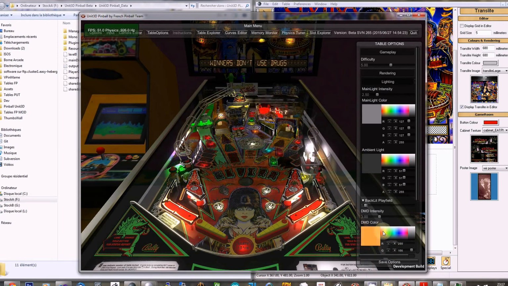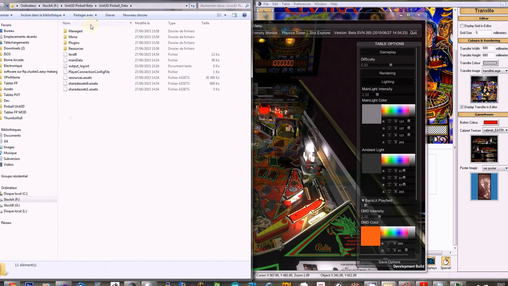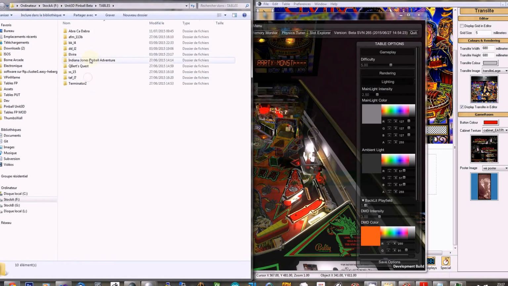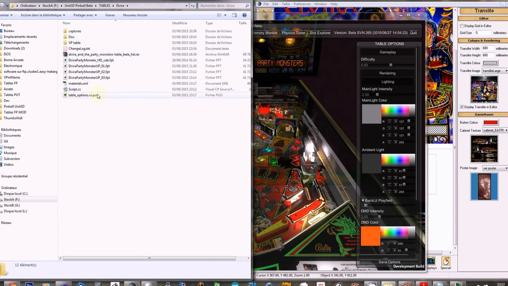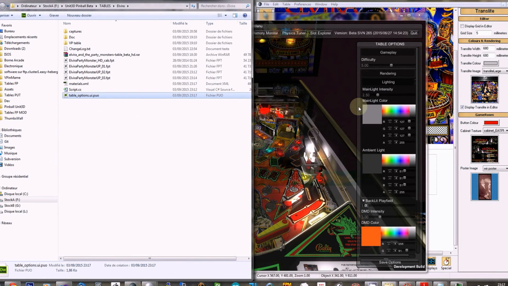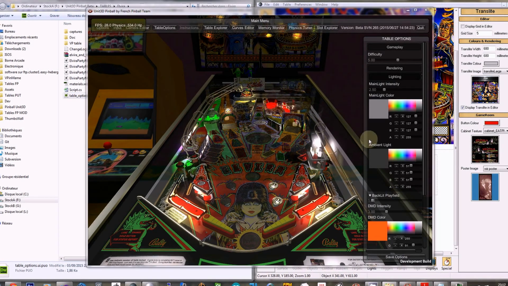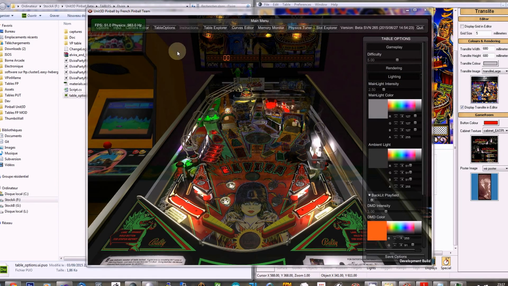And actually, if you save the options there, you will see in the table directory that it has saved a table option in here. So now every time we will reload the table, all the options will be loaded too.